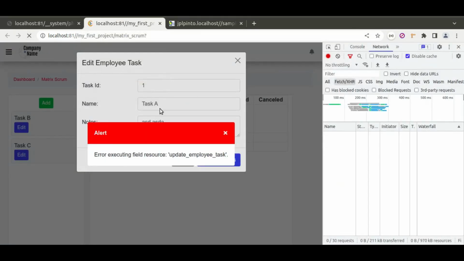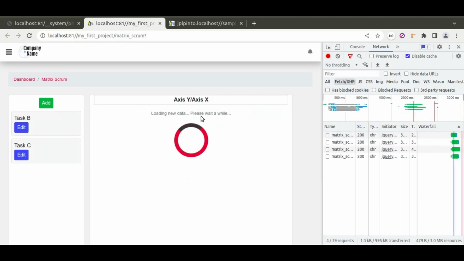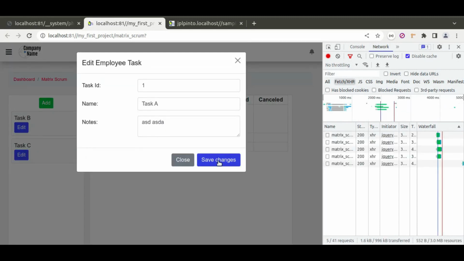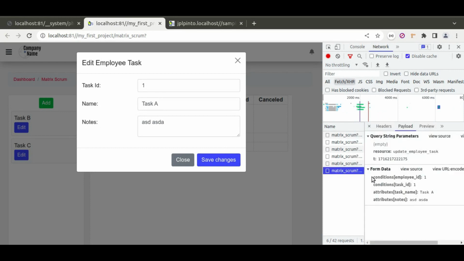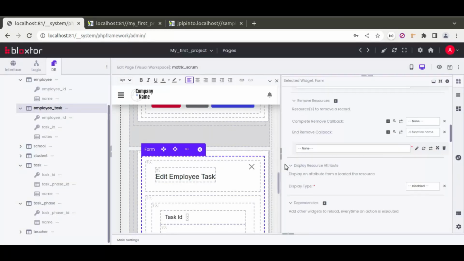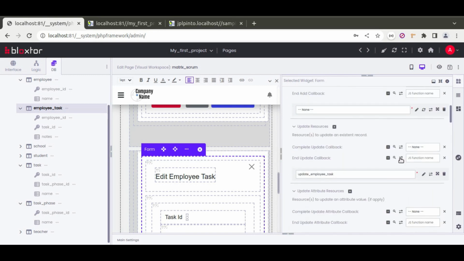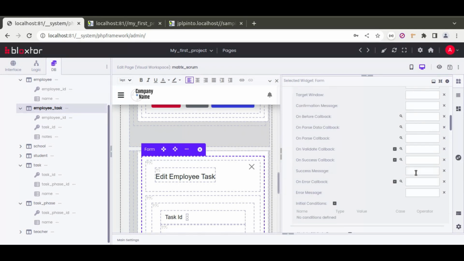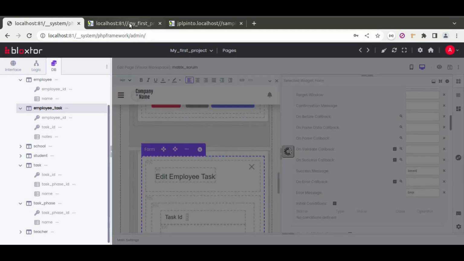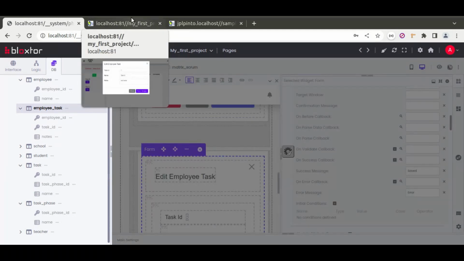So now when I refresh this, when I click edit and when I click save, now I can see that it's passing the corresponding employee ID and task ID, which is correct, and it's making the change. So additionally, let's add some message in the update resource. First, when this resource gets executed correctly, let's close the pop-up, and then show a message saying saved successfully, or just saved, just to be faster. Otherwise, show another message saying error, just so we know that it really saved.